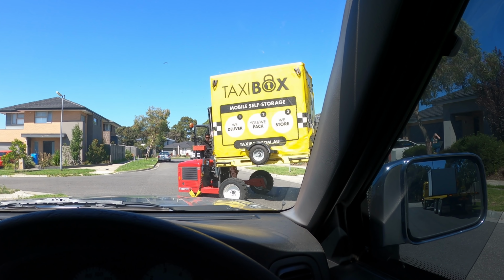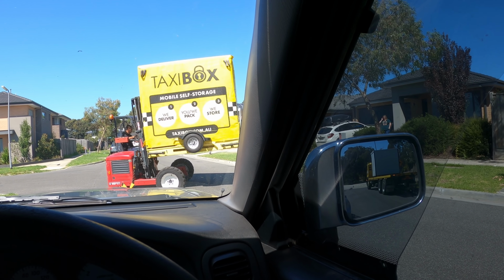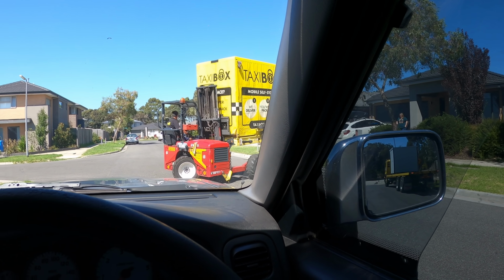Got a bit of commotion over here. Taxi box. They must be moving out. Oh no, they just moved in. Must be their stuff.